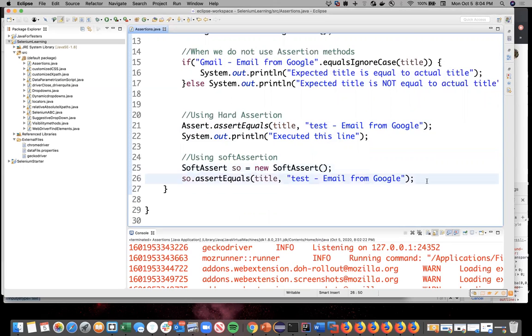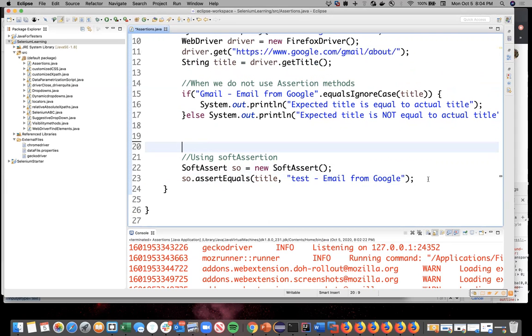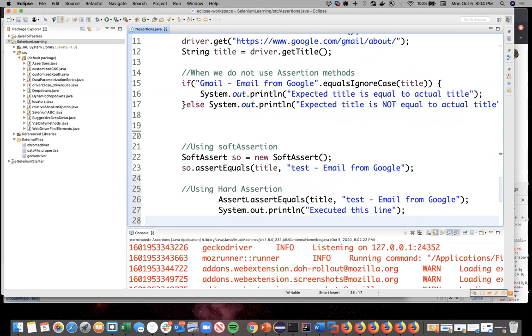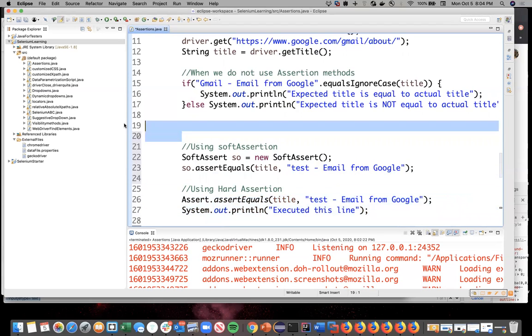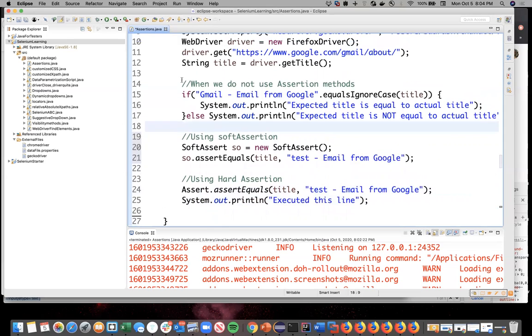Did you get this? Very powerful, because soft assert also has similar methods, you know, assert equal, assert null, and assert true, right? Now I'll change the sequence of this, because that is going to be dead code. It's not going to reach if there is an issue with the hard assertions, right? So now I'm checking with a soft assertion. This is a very good example in front of you now. One without assertion using if else, one using a soft assertion, right?